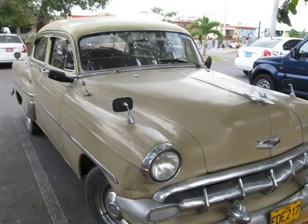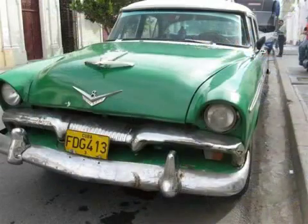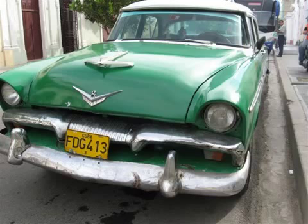And as you get back into the 40s, there are fewer, and I think 30s, and then we ended up seeing a pre-20 Model T Ford in a pottery studio that we visited, and he was restoring it. And then there were some other older ones in museums, but the runners were basically 40s and 50s.